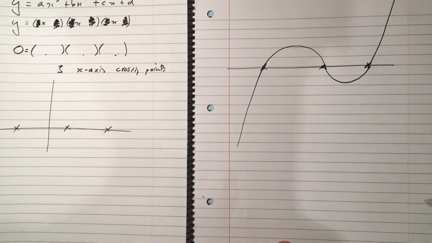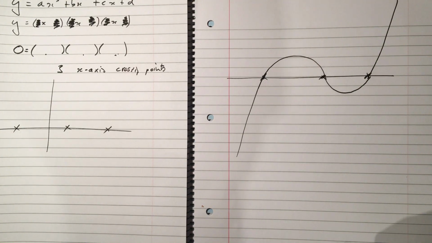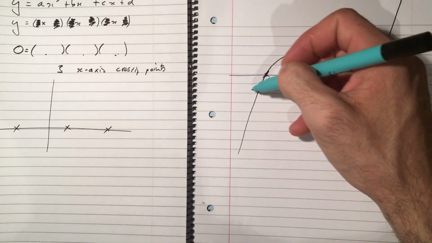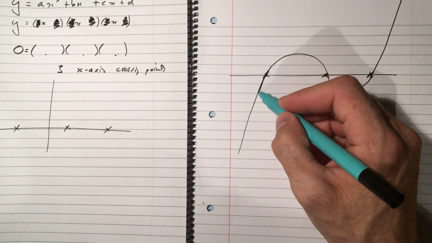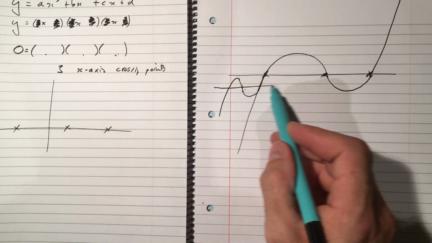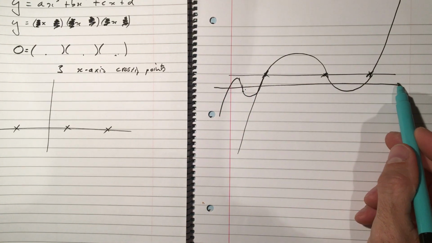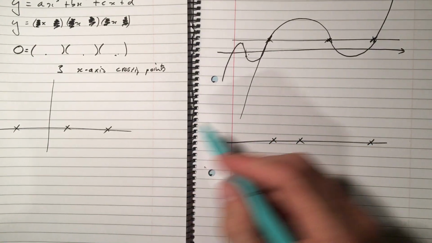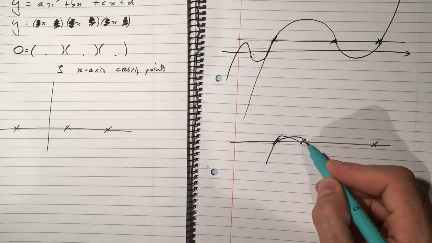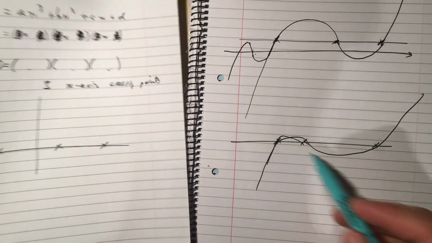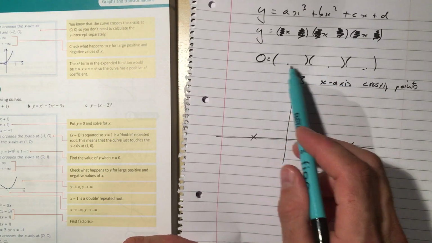So just from the idea that I can have three x-axis crossing points, if I've got a function that has three x-axis crossing points, it's got to look roughly like this. I can't turn round again. This has got to keep going, because if it turns around again, then even if it turned here just for a little bit, I could slide the function up and down so the x-axis was this line here, and then there would be more than three crossing points. So if I've got three crossing points and only three crossing points, then I must have this sort of shape, okay? It must zoom off to infinity here and not turn around, zoom down to infinity here and not turn around, and then have two turning points in the middle. So some cubics look like that.